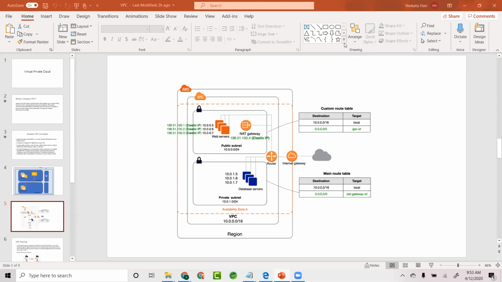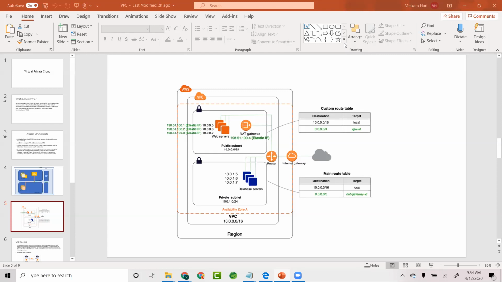Not only from the certification point of view, from your interviews point of view, from your real world point of view, your viewpoint will change when you go back to the office tomorrow, right? Your perspective will change when you start talking to the networking people. You will start to make sense of what they're saying. You'll be able to understand it. You will be able to converse better with your network architects and all.